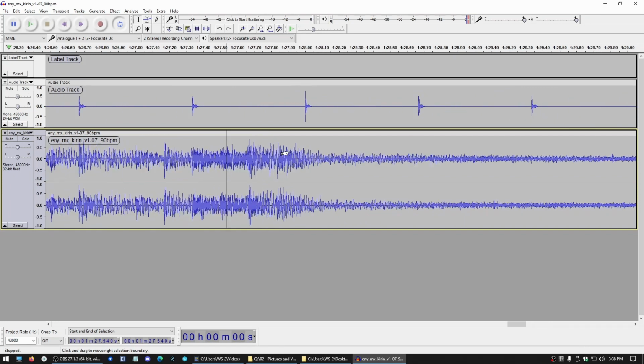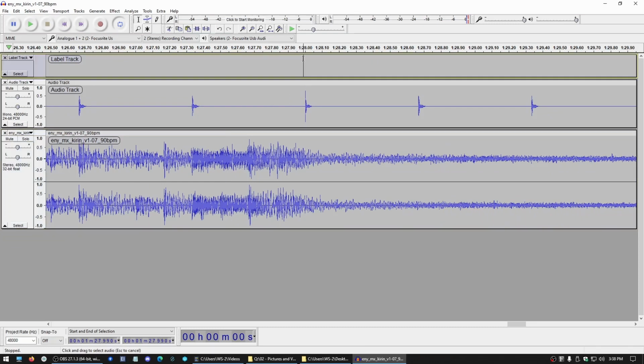So let's zoom in here. Having a marker right at the end of the last bar by referencing the click track is extremely useful. We don't have some kind of percussion transient that we can eyeball to spot where the end of the last bar is and where the reverb tail begins. So this approach is extremely useful.